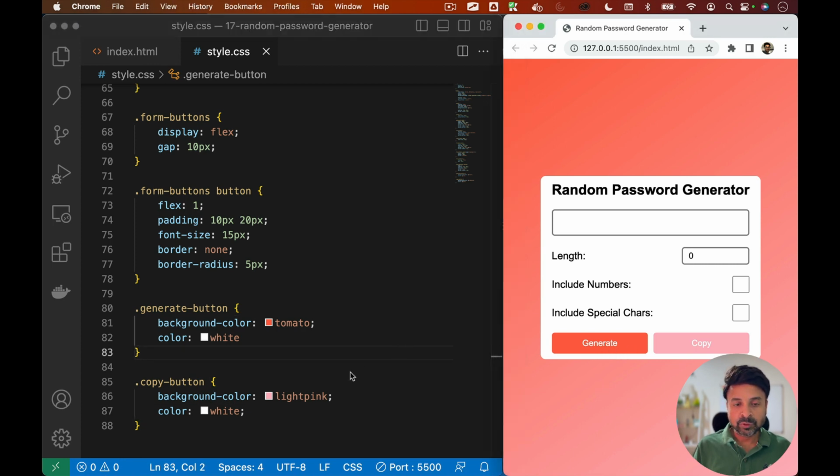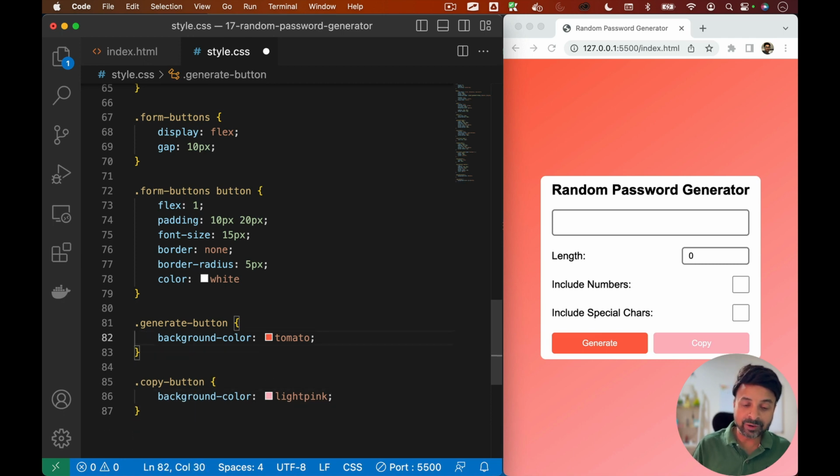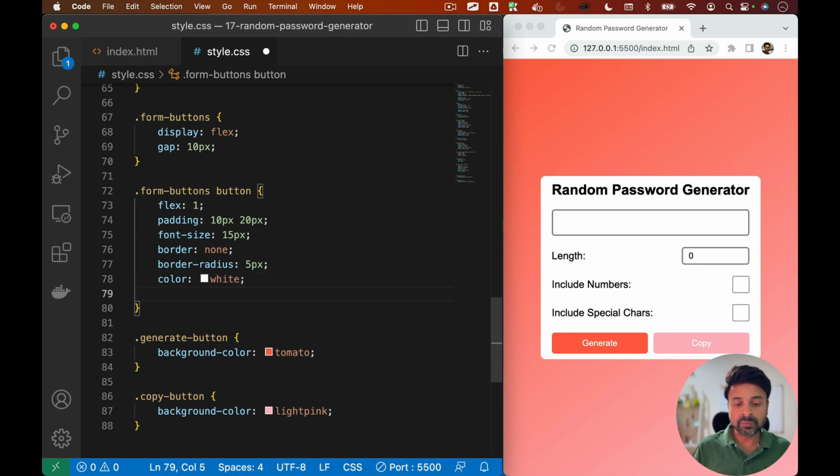So I see some duplicate code here, right? I'm just changing the background color. This color white is needed in both the buttons. I'm going to move this and I'm going to remove it from here. So whenever you see you're writing duplicate CSS, I have already written a lot of duplicate actually, and we're going to refactor it in some time. Next, each button is going to have the cursor pointer. So let's do that in the button itself. And you see the pointer has come.